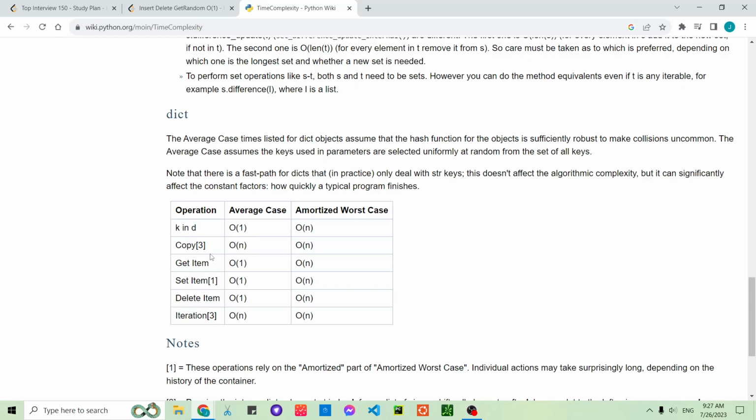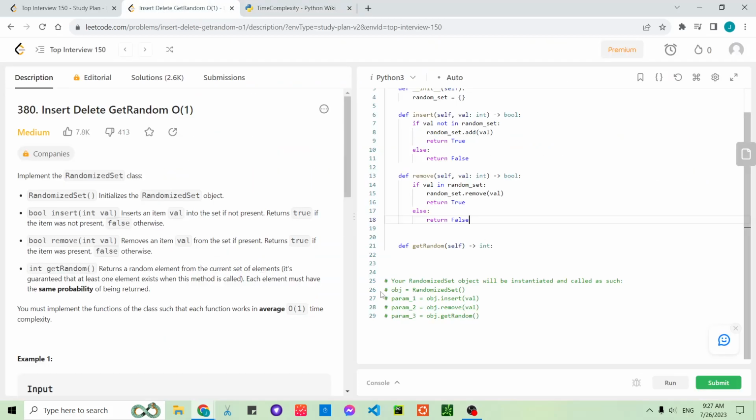So set and get and delete, yeah, all constant. That's why we use dictionaries. Okay, so that's constant time.